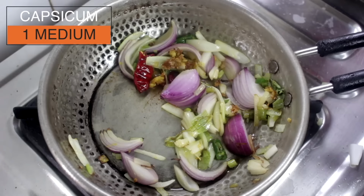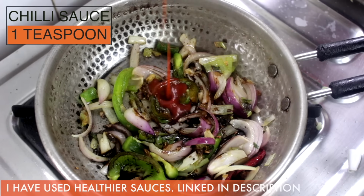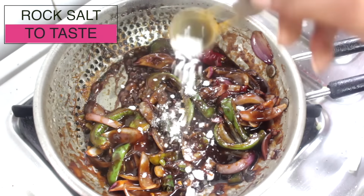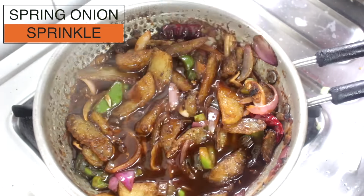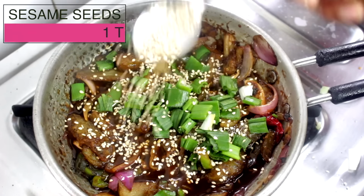Add some red onion and capsicum to it. Cook them for a minute. Now add soy sauce, chili sauce, and tomato sauce to it. Put some black pepper and some rock salt. Add a little water and stir continuously. Now is the time to add the potatoes. Mix them too. Sprinkle some cut spring onion stalks. Add 1 teaspoon of sesame seeds to it.